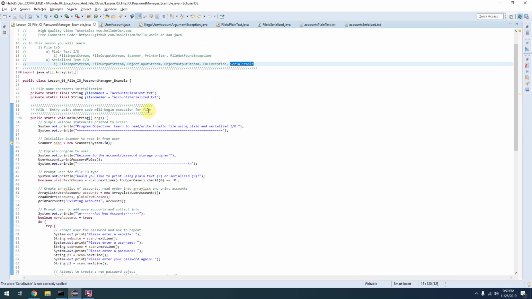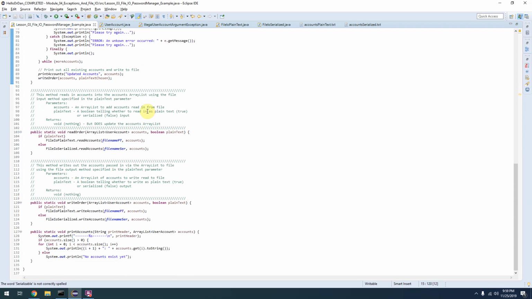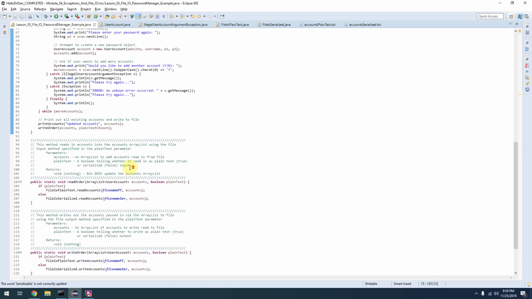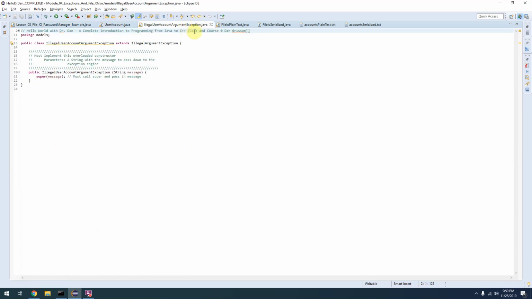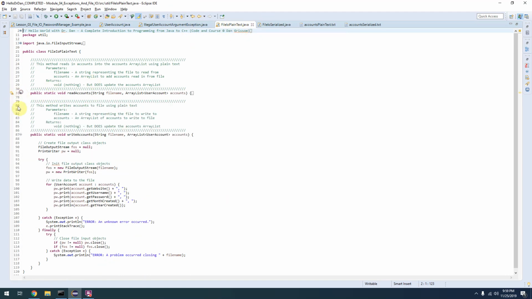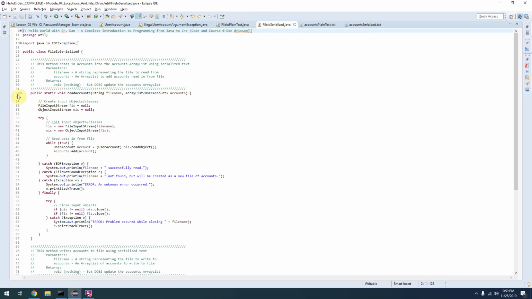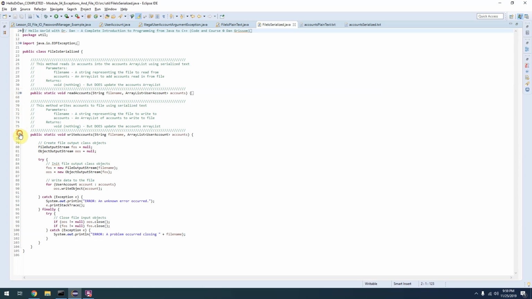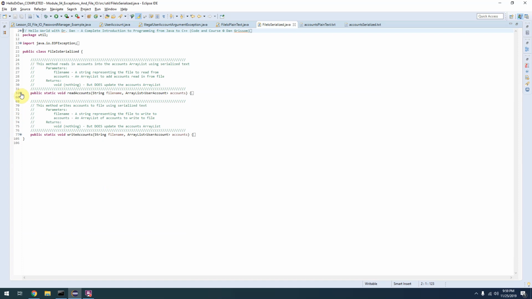Again, you'll get some great experience with really good, maintainable code with functions used intelligently. The user account and exceptions are reused from a previous example. Then you'll see the file IO plaintext, which really just contains a read accounts and a write accounts method, and the same thing for the file IO serialize: read accounts and write accounts. It's just that they're implemented differently based on how the serialized and plaintext code works.